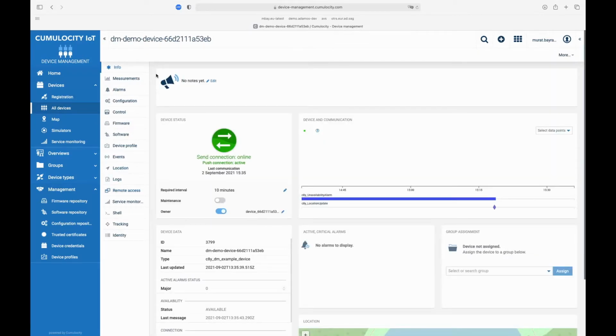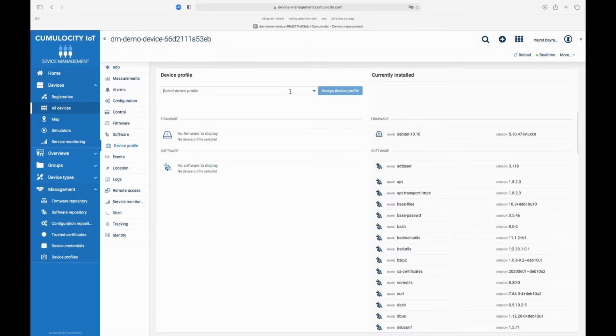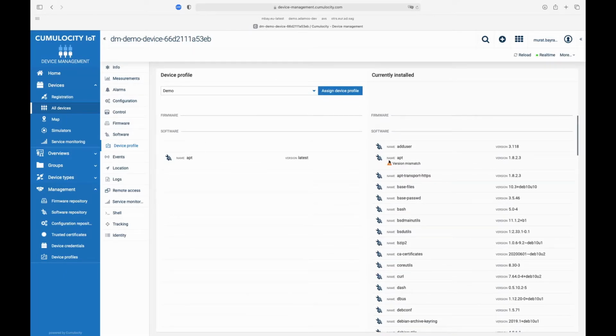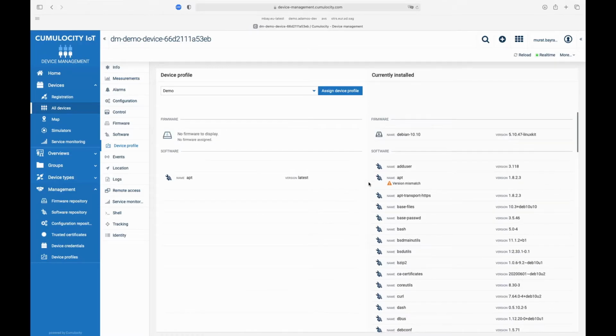So meaning in the device management itself, I do have the section device profile, and I can now assign this created device profile to my device such that it also shows me, okay, where's a version mismatch, for example, because in the device profile itself, I said it should be up latest, and this is not the latest version, obviously.